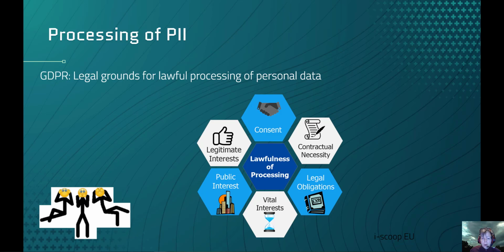Storage limitation: only store PII for as long as necessary for the required purpose. Integrity and confidentiality: processing must be done in such a way as to ensure appropriate security, integrity, and confidentiality, such as by using encryption. And accountability: the data controller is responsible for being able to demonstrate GDPR compliance with all these principles.